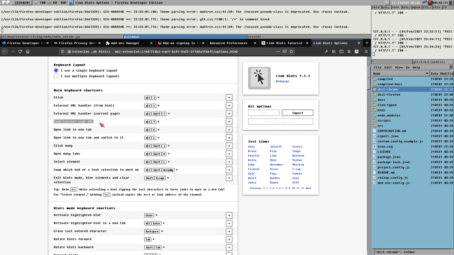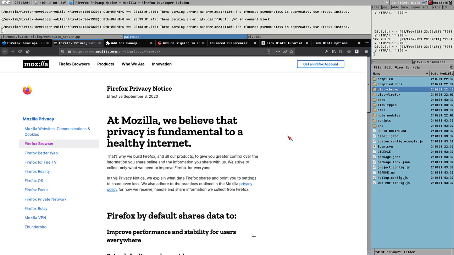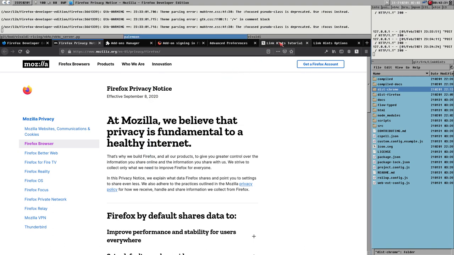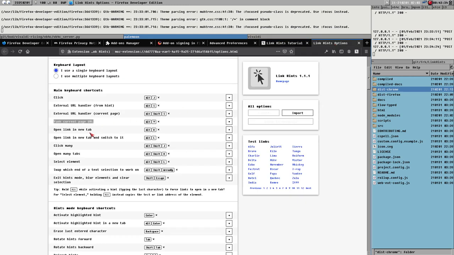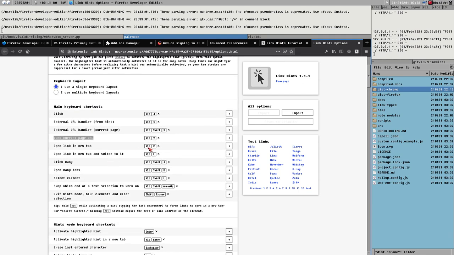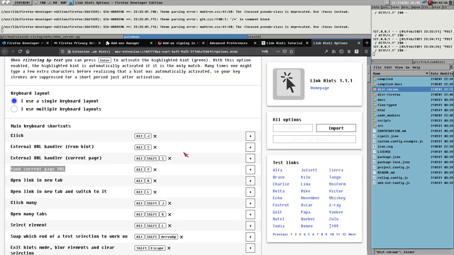I also added this thing here so I can yank the current page URL, meaning that it just enters that key binding. Now I yanked the URL to this page. That's something I do all the time, especially since I don't like to have the address bar visible, so that's really handy. And that's a feature I missed, so I added that as well. And you can also execute external commands on the current URL with Alt-Shift-S by default here. I don't know why it looks so weird here.